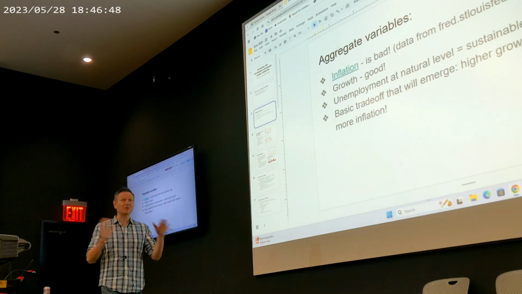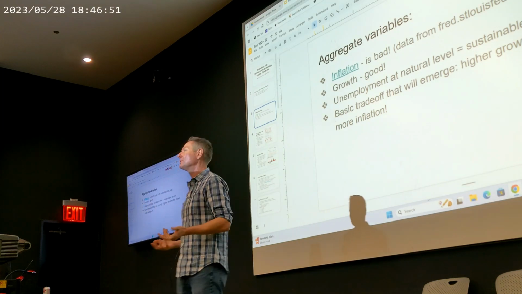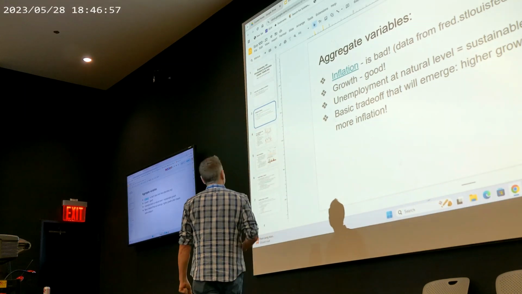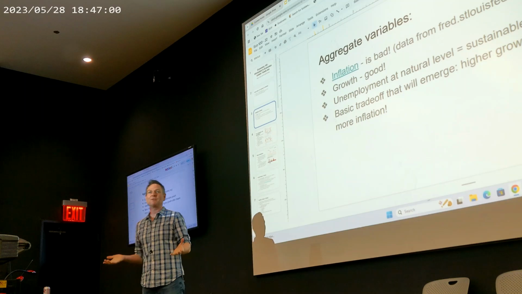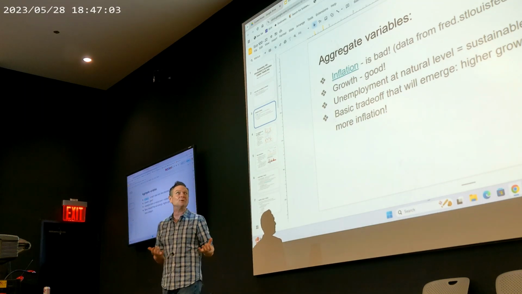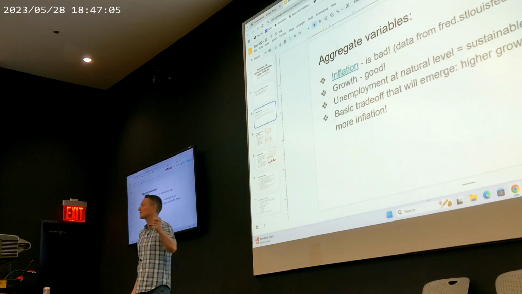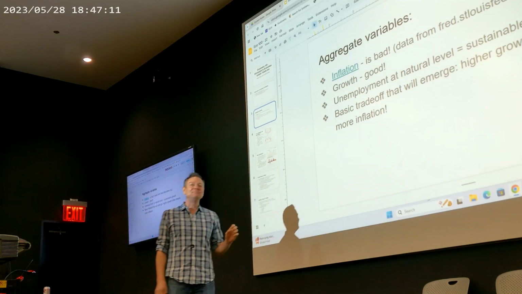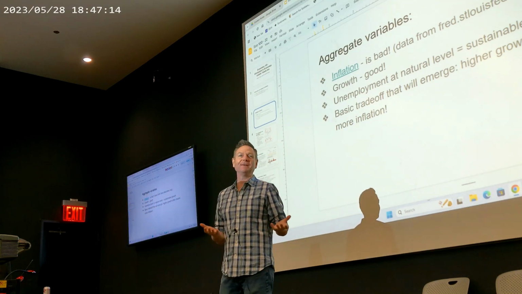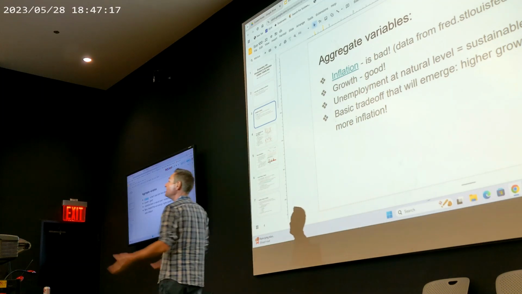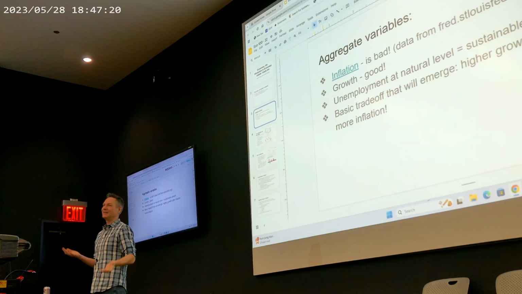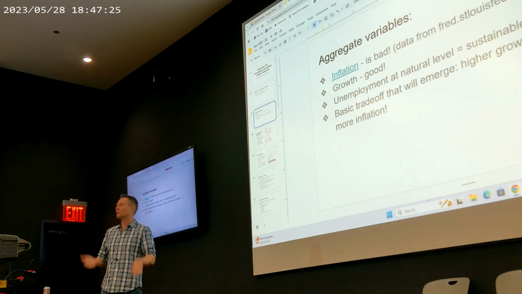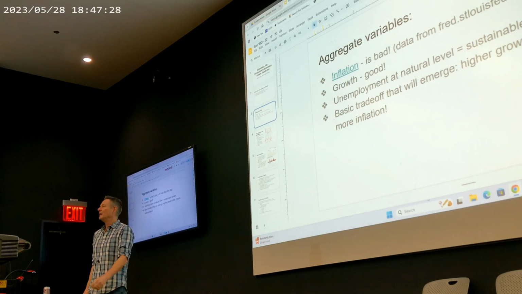So last time, basically up until now, we've been talking a lot about these aggregate variables, the theory and practice of computing them. If you want to think about the basic facts that are falling into place here for us, facts that we're going to start thinking about from a theoretical perspective, we have this idea that inflation is bad. I don't know if I have to emphasize that, but it's not immediately obvious that just changing the unit of measurement, effectively, which is kind of what we're doing in our case, is a bad thing. But most of us have a sense that when prices are changing a lot, when they're growing rapidly, that's not a good thing.